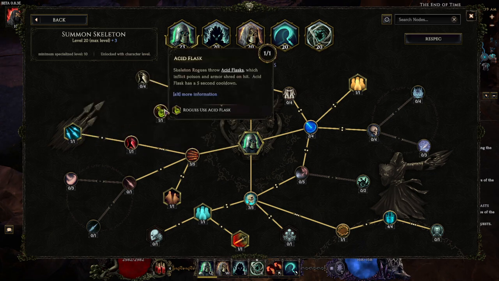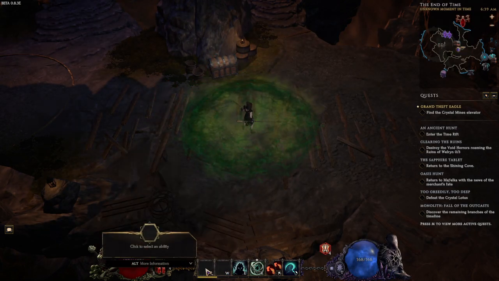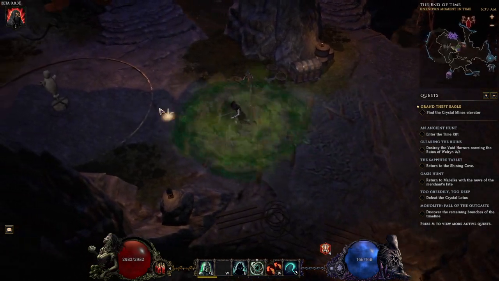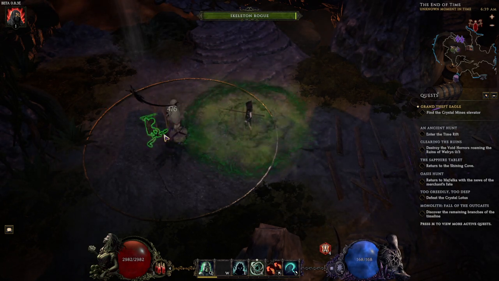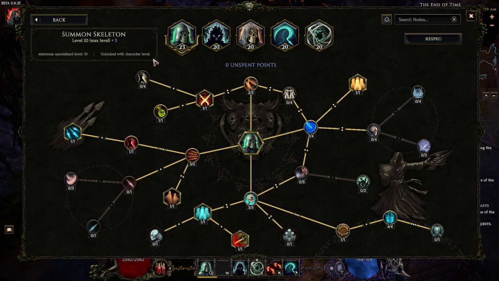Now we take 1 point into Acid Flask. This is just an extra attack. I can show you what their attacks look like. So for the Skeleton Rogue here, he has an Acid Flask, a Shuriken, and a Teleport. As you can tell, he's constantly using his abilities. That's because I have a lot of minion cooldown recovery speed.